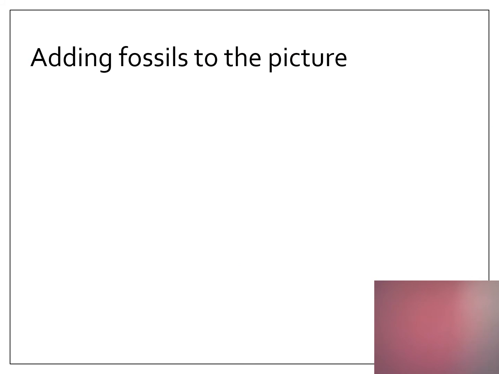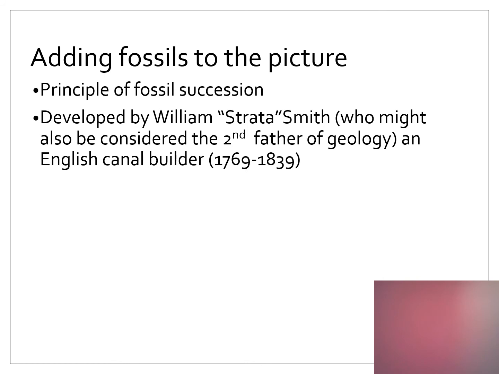Then we can add fossils to the picture. I've saved the best for last here. The fossils get added to the picture of relative dating through the principle of fossil succession. And this idea was developed by William Smith, nicknamed Strata Smith, who later on became known as the father of English geology. He was not a geologist. He was a canal builder.